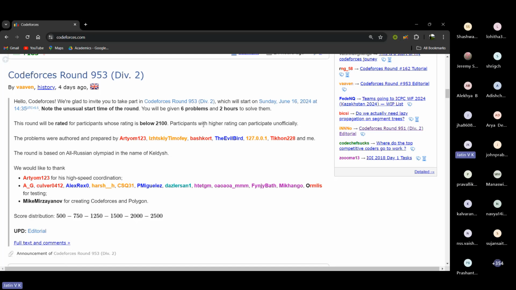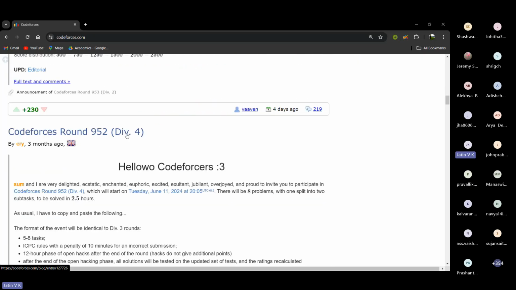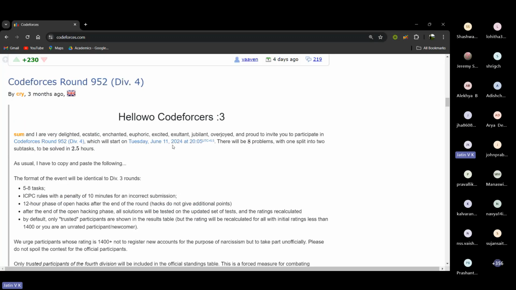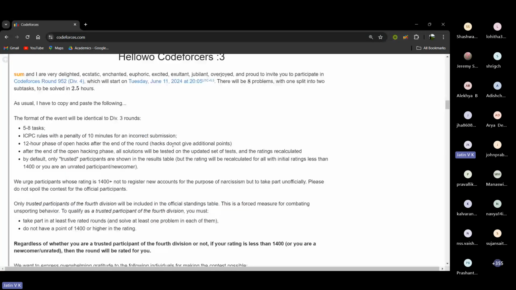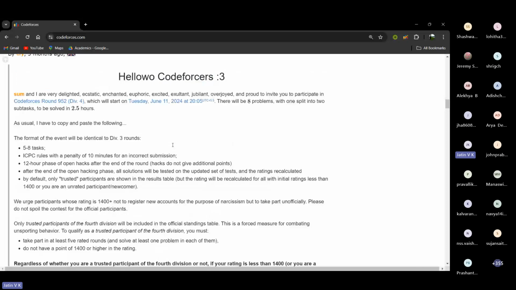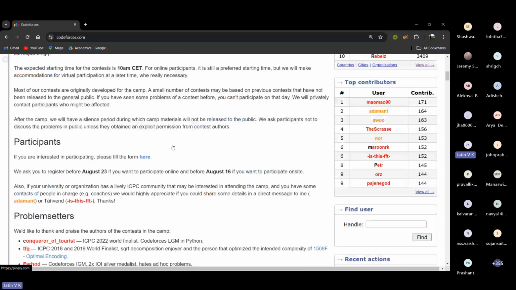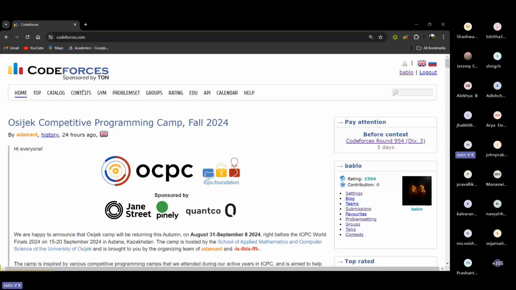Maybe if you're starting from the beginning, division 4 questions should be better. If there's a division 4 contest, I think you'll be able to do more questions. So if you're a beginner, try to solve this contest. I think even one question you'll be able to do in division 2. That's not a problem. So when you enter the page, you first make an account.